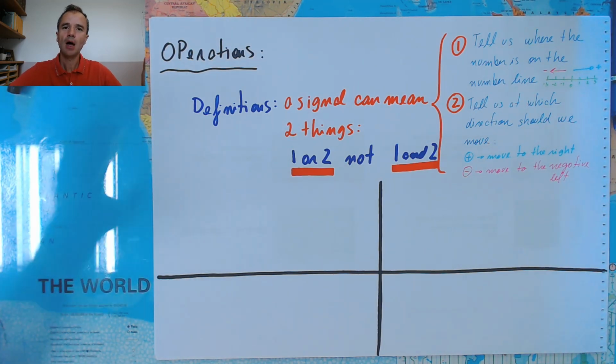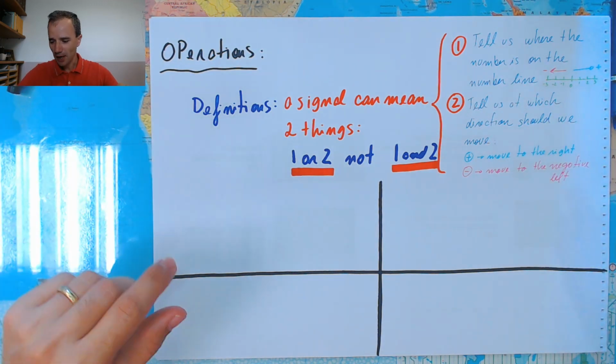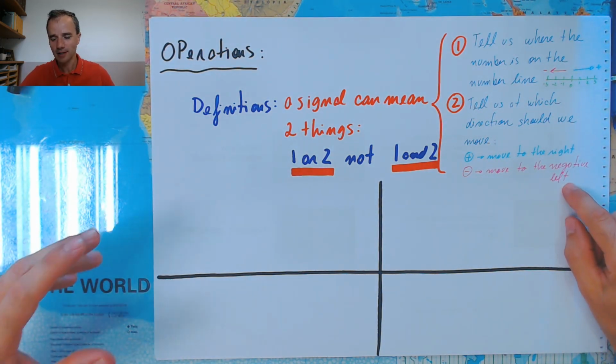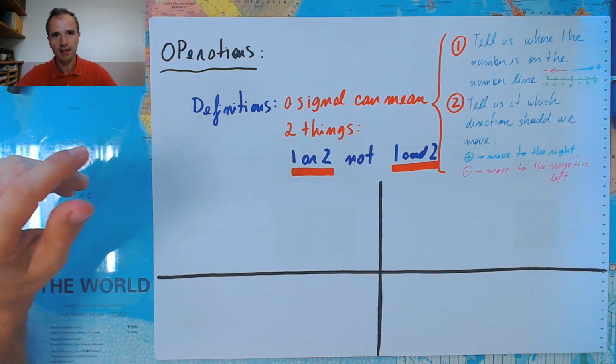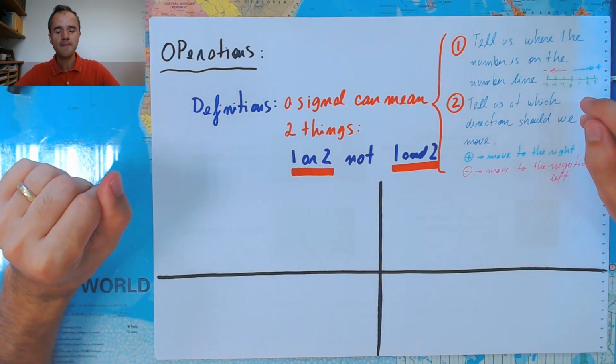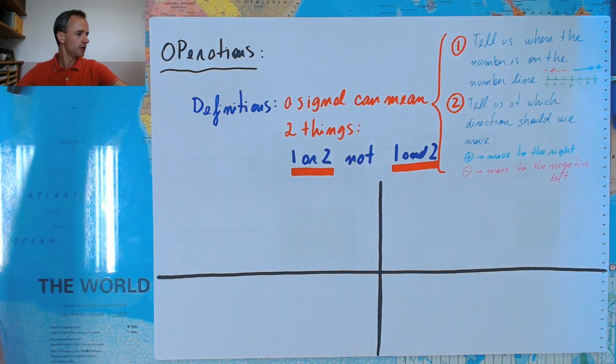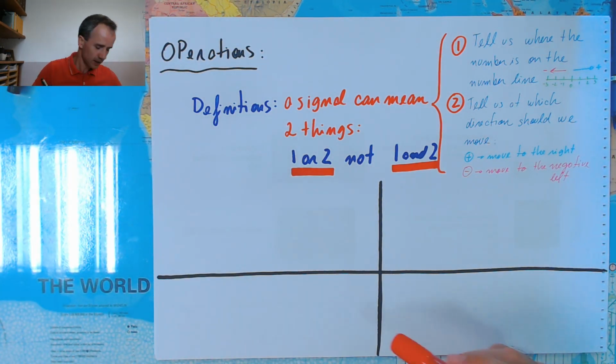Okay, now let's see operations. The reason everything is already written is that when I was writing here, the video stopped. So instead of writing everything again, I'm going to take this. Okay, now let's see operations. This is going to be page 3. Page 1, 2, yes, this is going to be page 3.